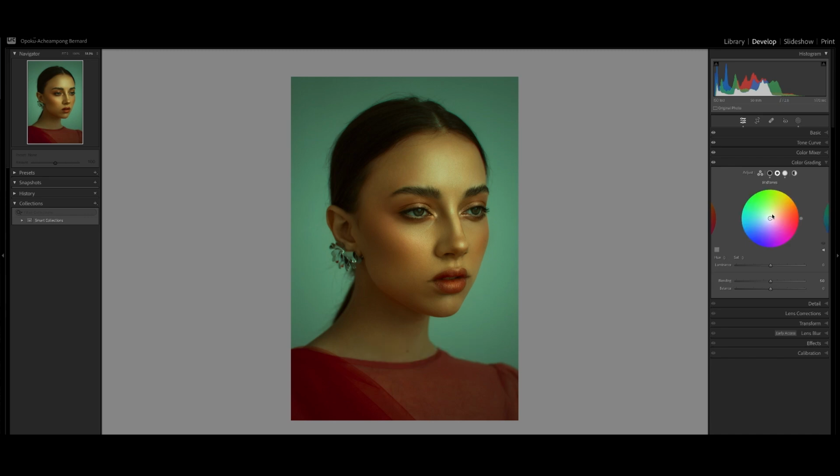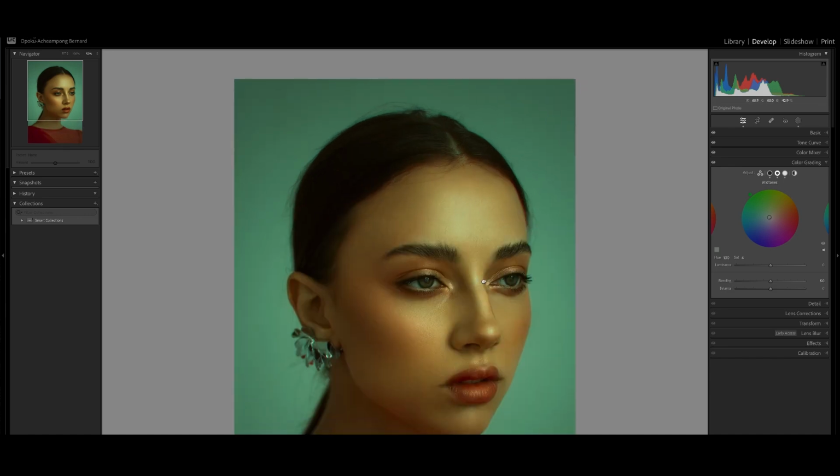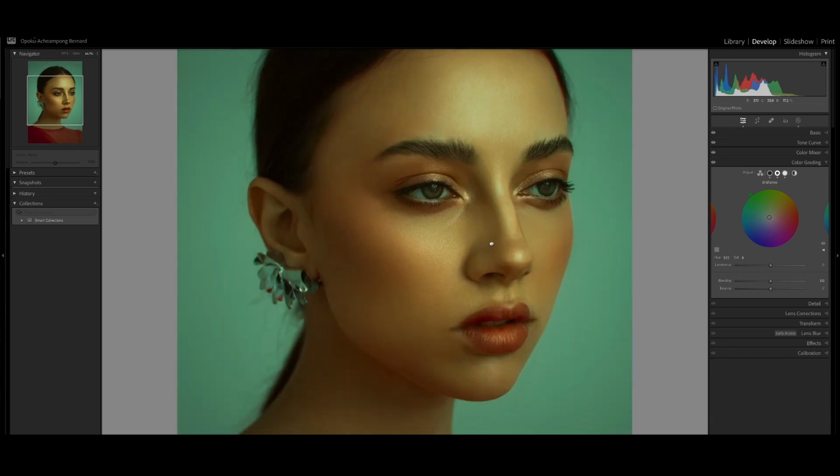Let's go to the mid-tones. All right, so I'm just gonna find something in between that works. Okay, not too much. And I'll keep it there, somewhere around here. All right, and I'm just gonna keep it here and I'll dial my saturation down. Somewhere around there, it's okay. All right. Zoom in a bit to see what we have. Good, I like this.